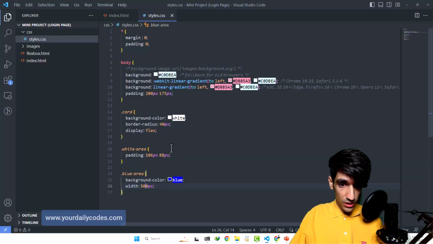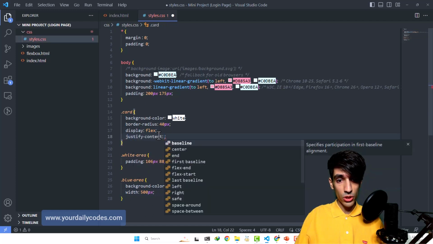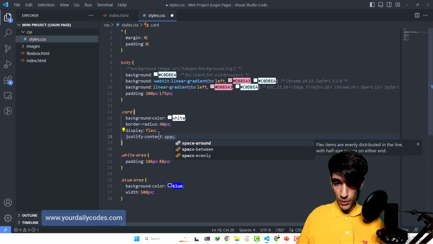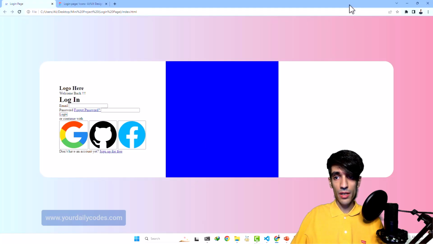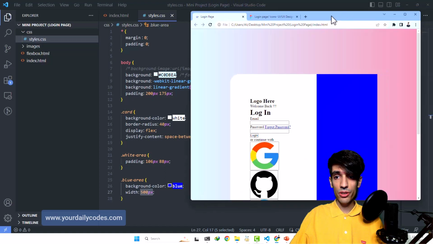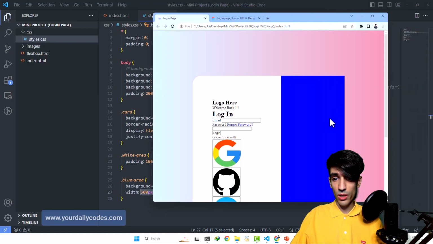And let's give it that justify content, because that justify content that we gave was temporary, and make it a space between. And instead of 500 pixel, I want to use percent now, because 500 pixel is something that doesn't change, but percent is more responsive, more dynamic, because whenever this changes, that will be changed with it as well.